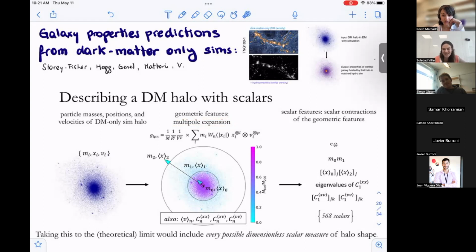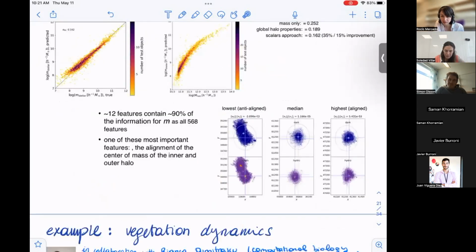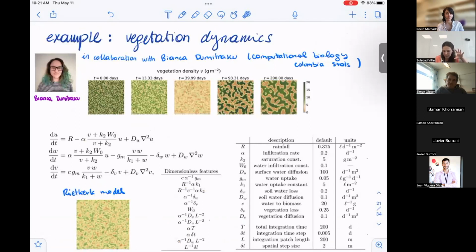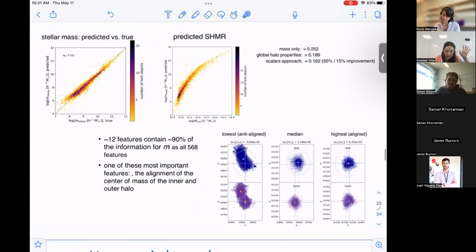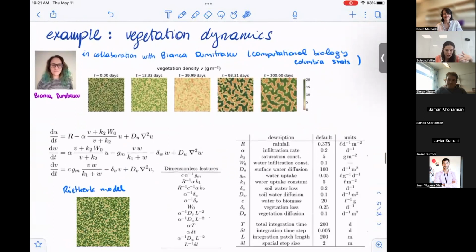So if you're interested in talking with her, I think she can do a much better explanation than I do. And also, when you have this matrix constructed in an equivariant way, you can take the spectrum of these matrices, and the eigenvalues of these matrices are going to be invariant, for instance, with respect to this group action. So that's very nice. Another application of this, and then they have some results of how well these models perform with respect to some other baselines, but I don't think I want to go into that.